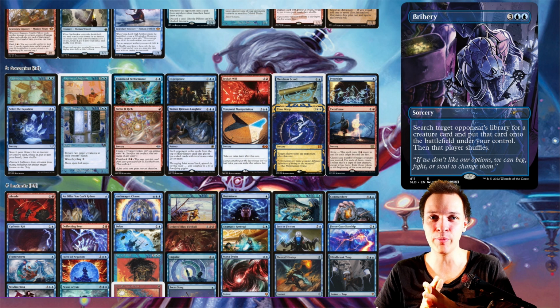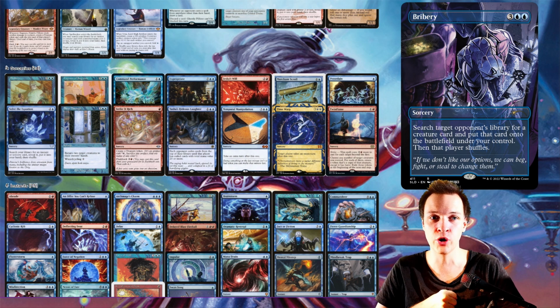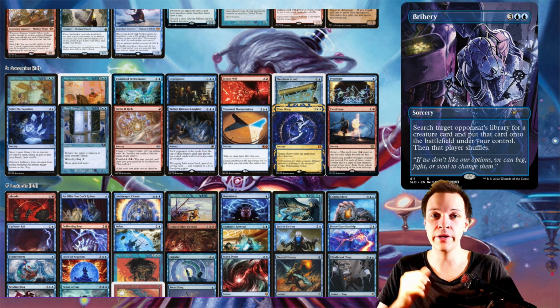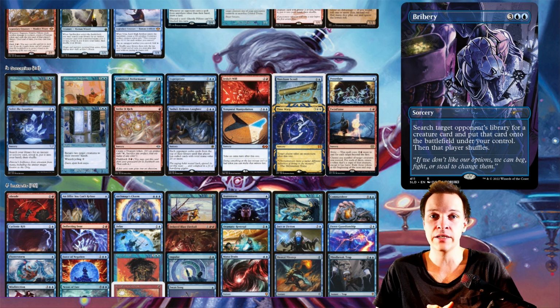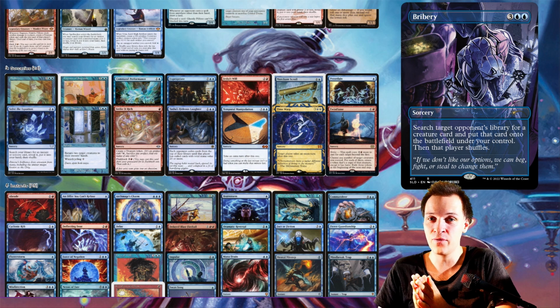But we have some other really great cards in here. Bribery: search target opponent's library for a creature card and put that card onto the battlefield under your control. Then that player shuffles. So in theory, once you've milled yourself out, you can cast Bribery and take a Fastest Oracle and win the match that way. Or you simply imprint this into one of your Attractions and you get to sit there and get some value now and then from your opponents' decks.